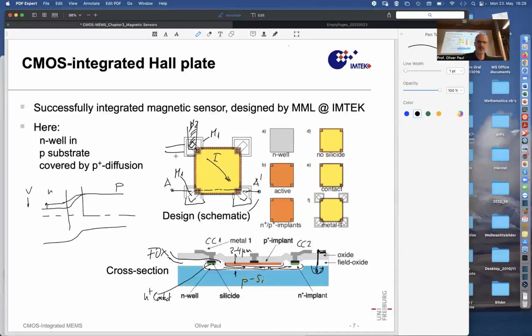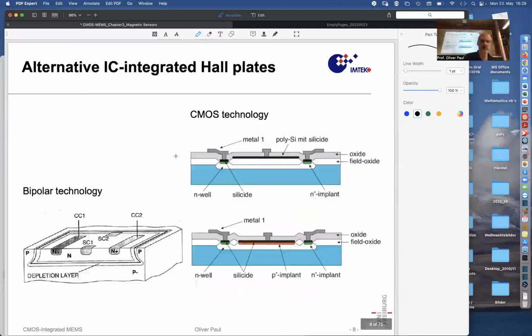So this is how the device looks, and now there are alternatives that you see here. For instance, here with a field oxide, so this is the noisy version, but it still has something good on it, namely a polysilicon with silicide cover to at least insulate it electrically from the noisy environment. This is kind of a Faraday cage built around, at least on one side. And the current now only has one p-n junction on its lower side.